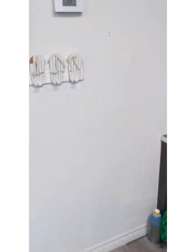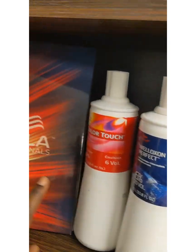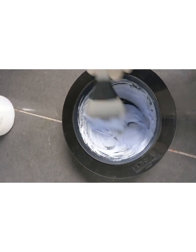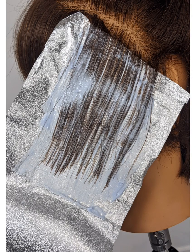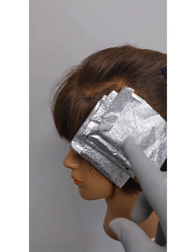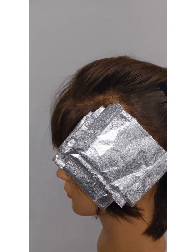Let's take a walk back into the color bar and see what colors we're working with. So the color brand that we're going to be working with today is called Wella. Starting off with some lightener to lighten certain areas of our final look, and the mixing ratio is 1:1. So essentially this means 1 equal parting of lightener to 1 equal parting of peroxide. In this case, I've used the Blondor product from Wella and 30 volume peroxide, mixing it very well to have a really good consistency, and make sure you always use measurements and you are very accurate with your mixing ratios.